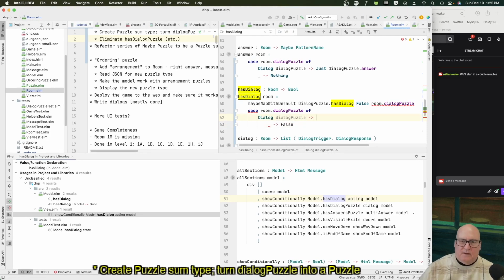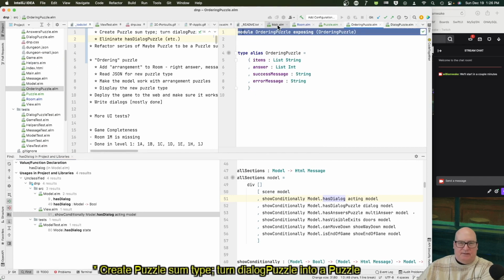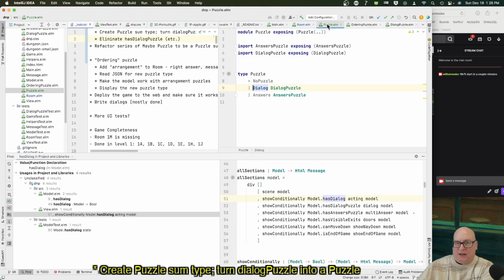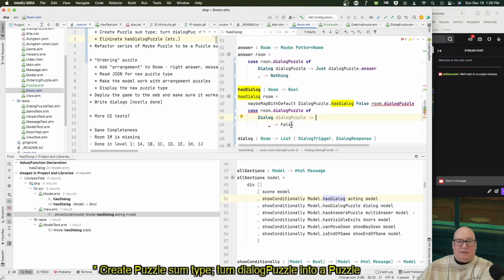Okay. Well, does the dialog puzzle have dialogue? Well, let's look at dialog puzzle. Okay. Yeah, sort of. He does, but if this list is empty, he doesn't. I don't know. That seems stupid. Let's just, okay, we'll just encode that. I'm not gonna puzzle my way through, as it were. Room has dialogue.